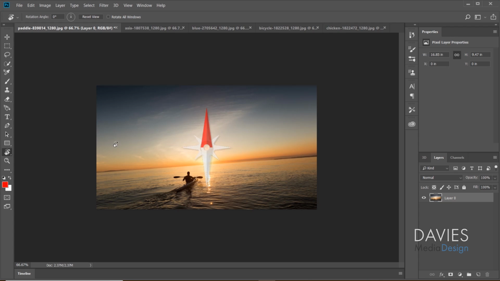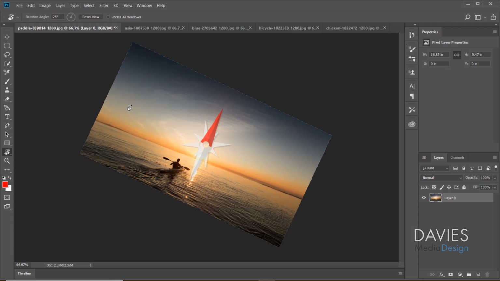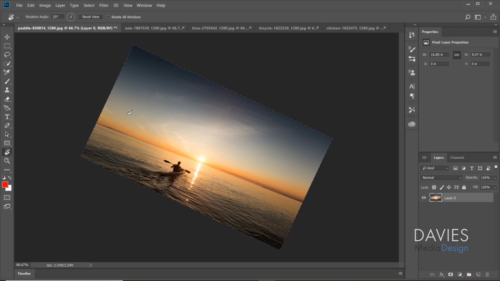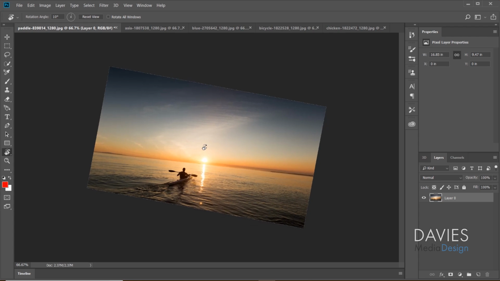If I click on this canvas now, you'll see a little compass pops up and it's pointing north with that red arrow. That's just telling you where the original top of the image is. Now I can rotate this image, and I'm not actually rotating the image, so when I export this, it's not going to be exported at a rotated angle like this. This is just so if I'm doing something like painting with the paintbrush in here, I can rotate this and it makes it easier for me to paint on here.